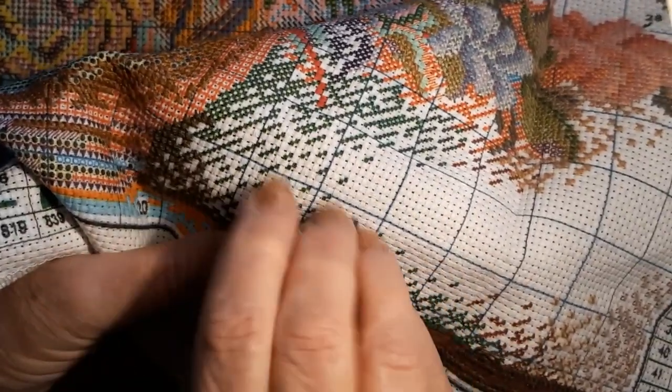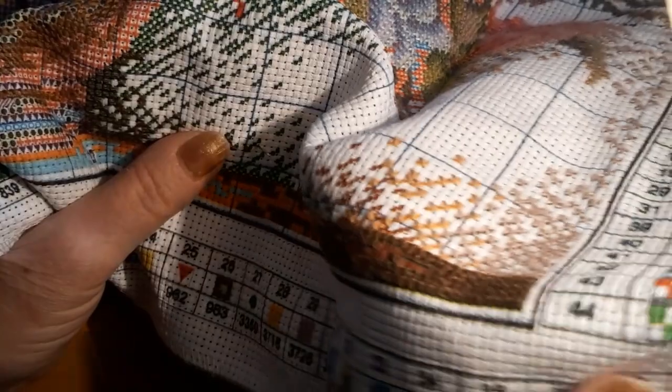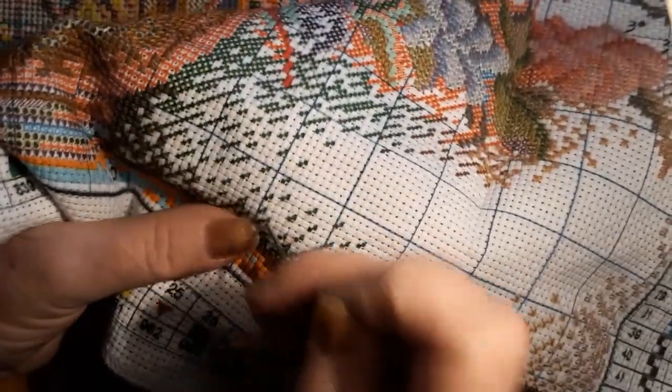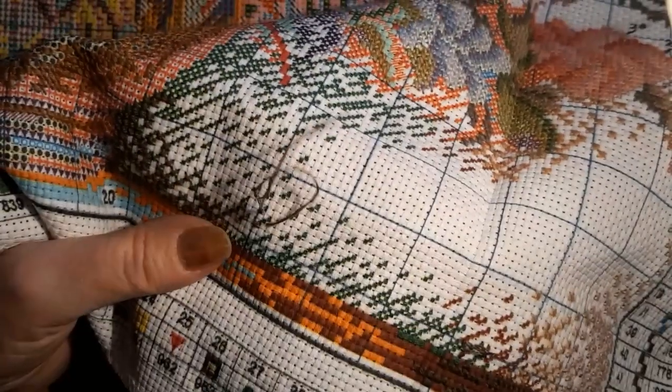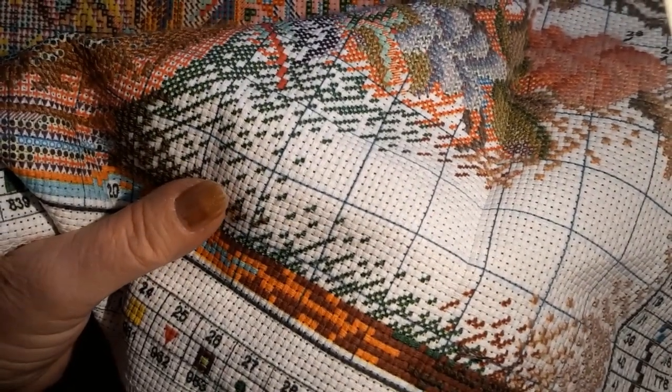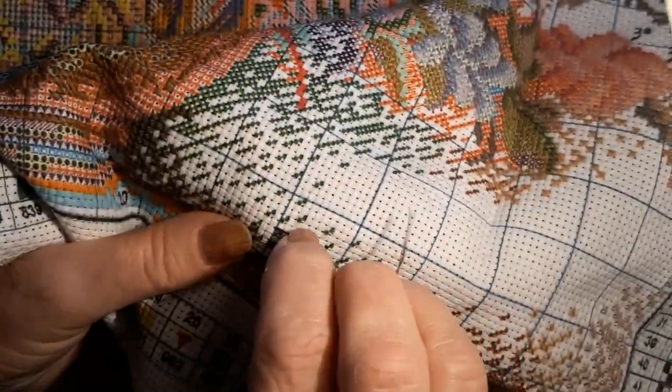In fact, if you spill anything on there, boy, count on it being gone. I had some on the edge, you know, I've spilled coffee or something else, and it's a good thing I can read between the lines of what color it is. Oh yeah, it's been special, but it didn't get on the actual thing, so.